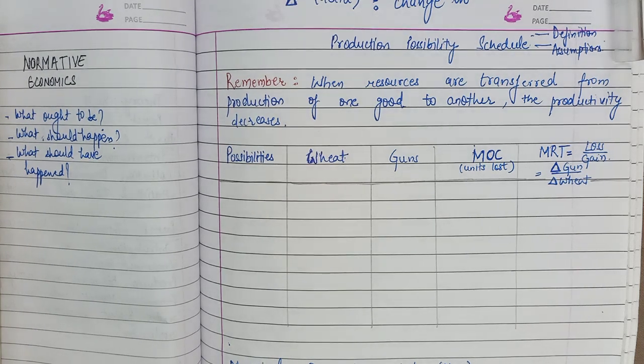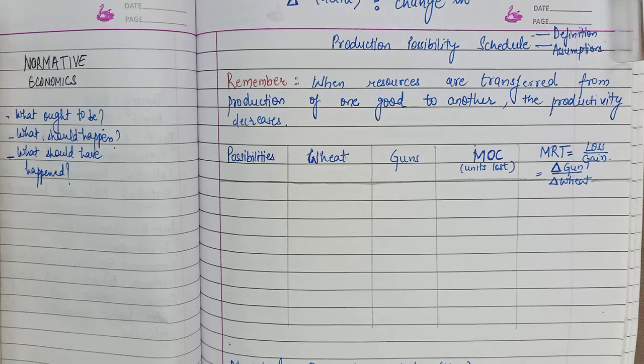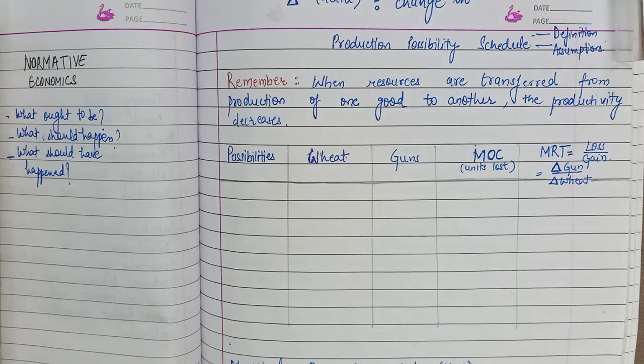So, today we will talk about production possibility curve. How do we finally get the curve, and what shape does it look like? What are the reasons behind those shapes? What is its slope? The term we'll explain later.